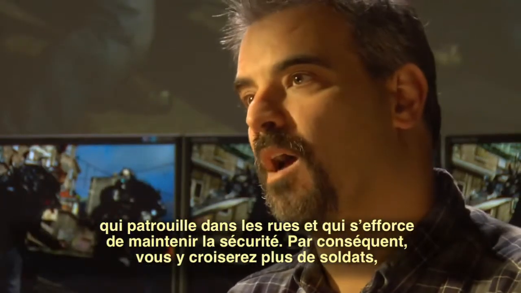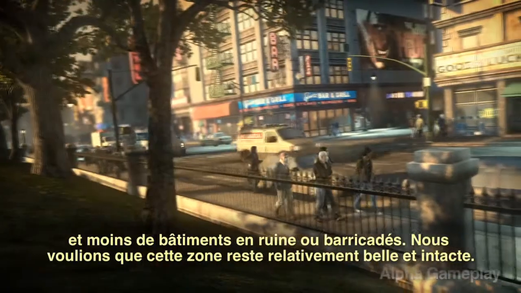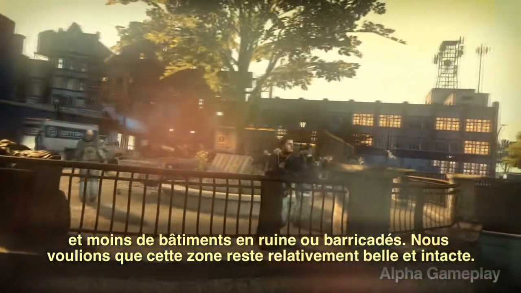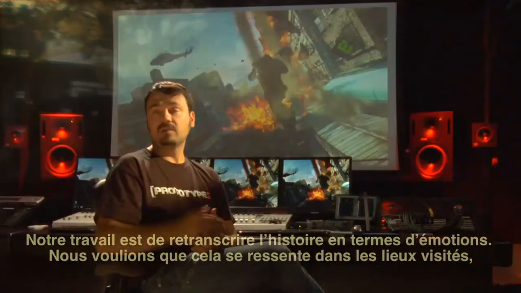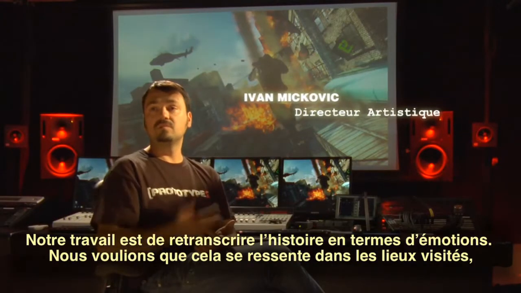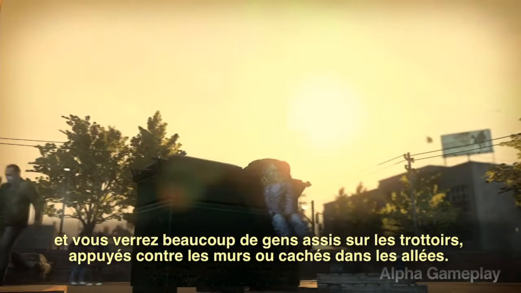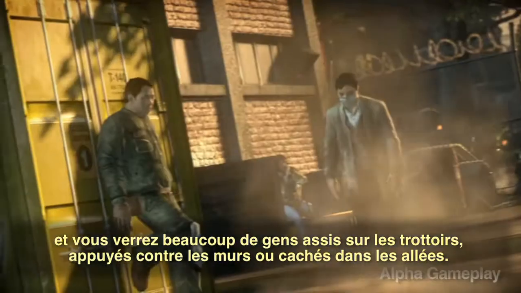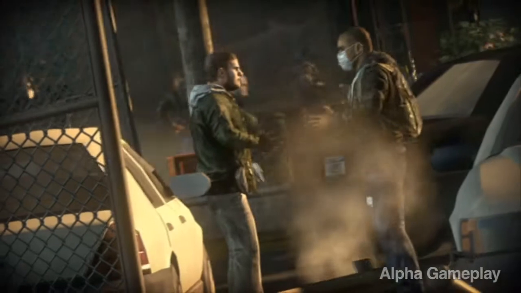When you go to the green zone, we wanted to make sure that you felt that the military was very much there, keeping the city streets safe and making the infection stay at bay. So you get a greater military population. You get less destroyed buildings, less papered over buildings. They tried to make it look pretty and nice. Our responsibility is to sell the story, sell the mood and the feel of the location. So you will see lots of guys sitting on the sidewalks, leaning against the buildings, kind of hiding.